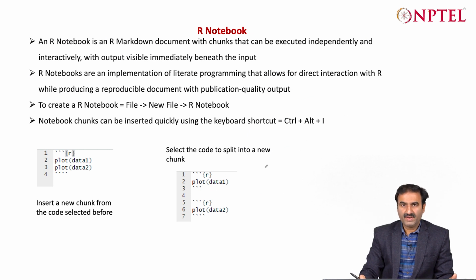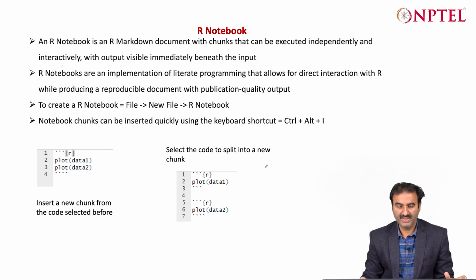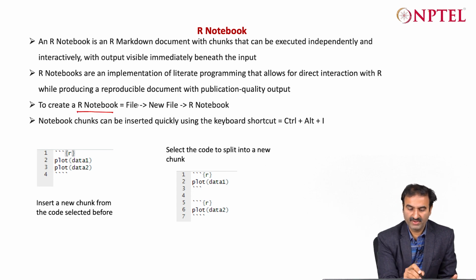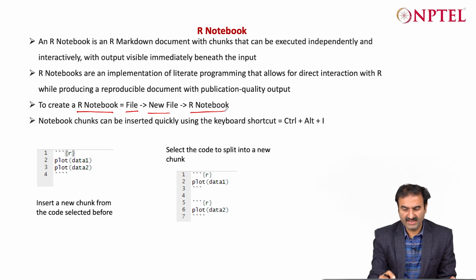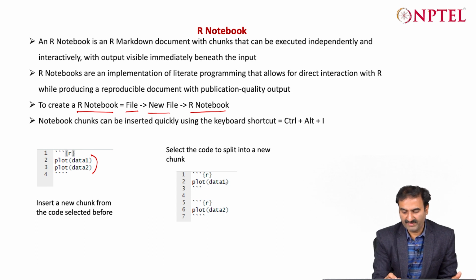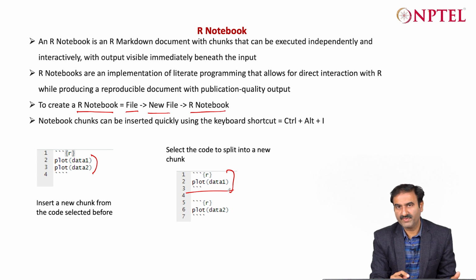Okay, so now running code is okay. Basically, you can create a new file from the R notebook. From the top, you can say file, new file, and R notebook, with any name that you want to give. Okay, and then basically you can run any program. For example, here are two commands you are running, plot this and plot this. Or you can also separate that this way and run either of the code or the chunk.